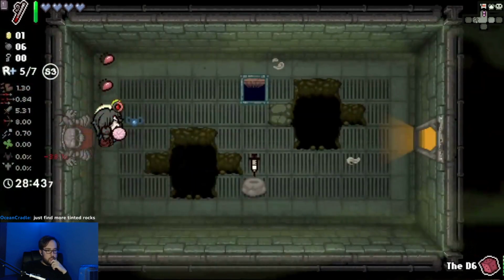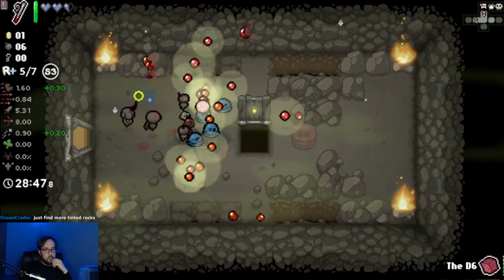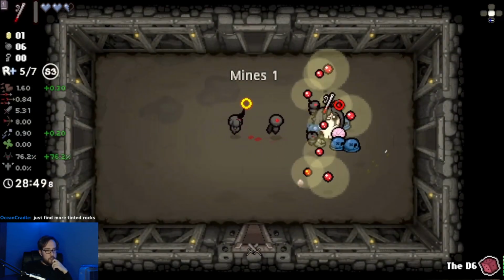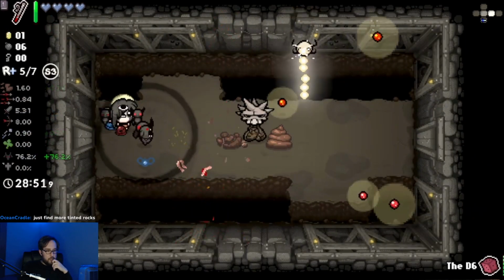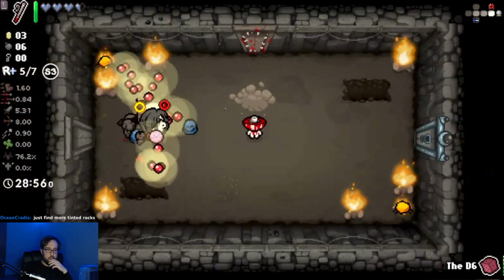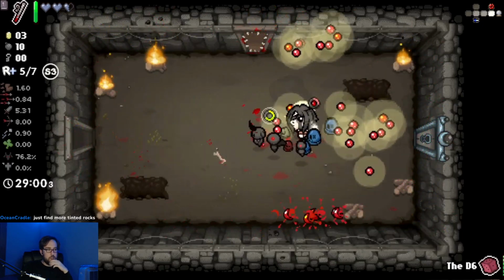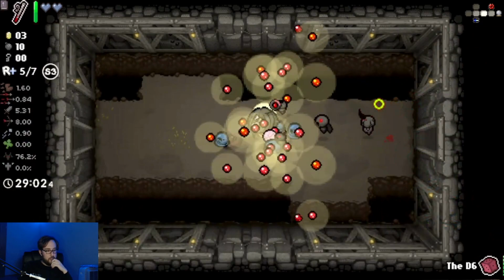Just find more tinted rocks or other sources. Okay, looks like we're going Mother on this one. I don't blame them one bit. This is a really strong run. Why would we not go Mother with this one? There's the planetarium. We don't have a key though. And we continue to not have a key.